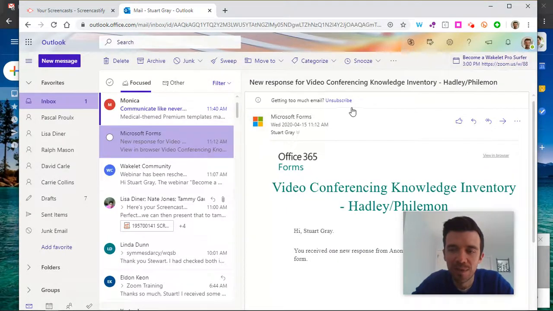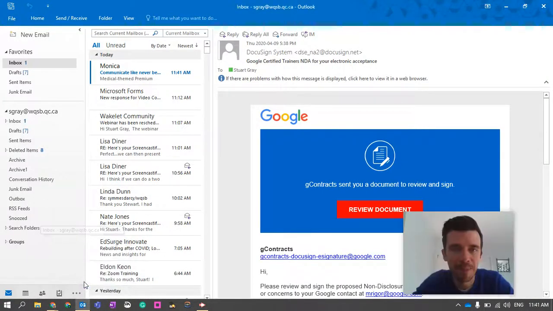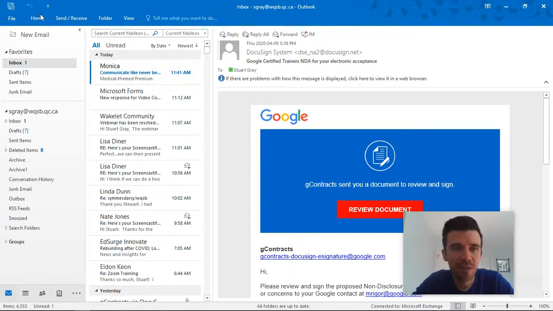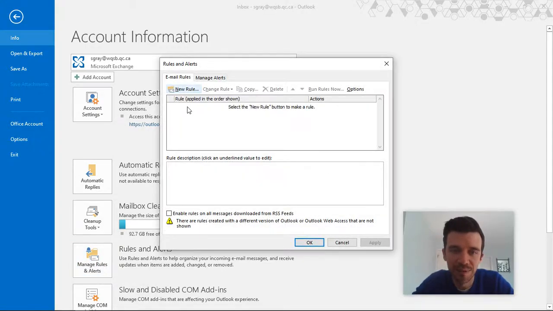Now, you can also enable rules like that from the desktop app of Outlook as well. So I'm going to go into the Outlook desktop app for my computer now, open that up. And in here, if you click on File, in this top, you can see that it gives you information about the account you're using. And down below in this menu, we have an option here for Manage Rules and Alerts. And if you click on that button, it's going to show you again if you have created any rules from the desktop app. And you notice that you can have separate rules in both the 365, the online version, and the desktop app.